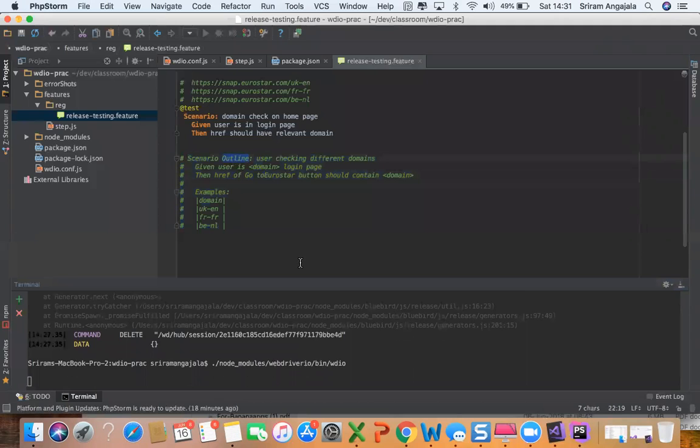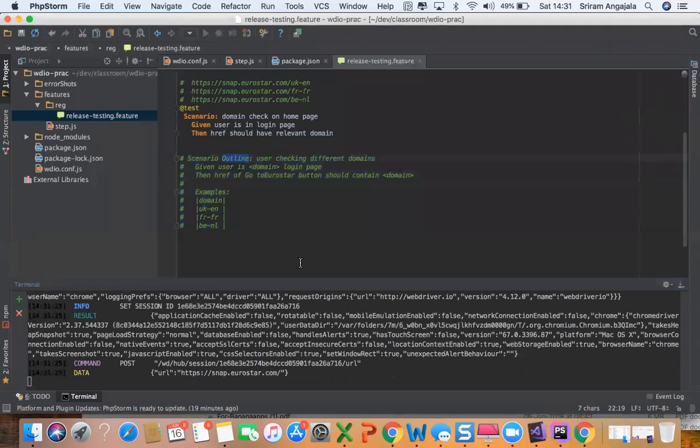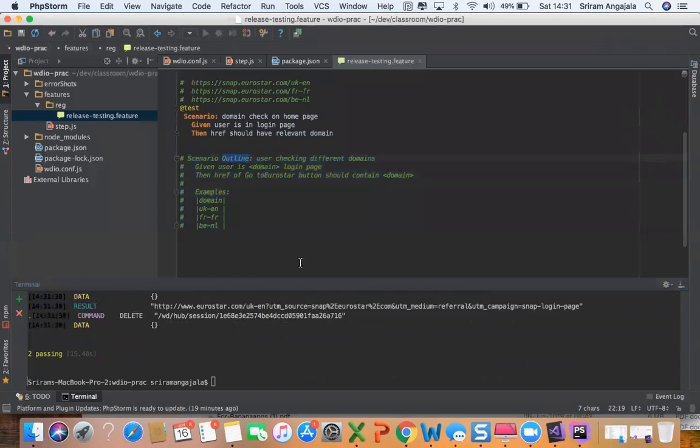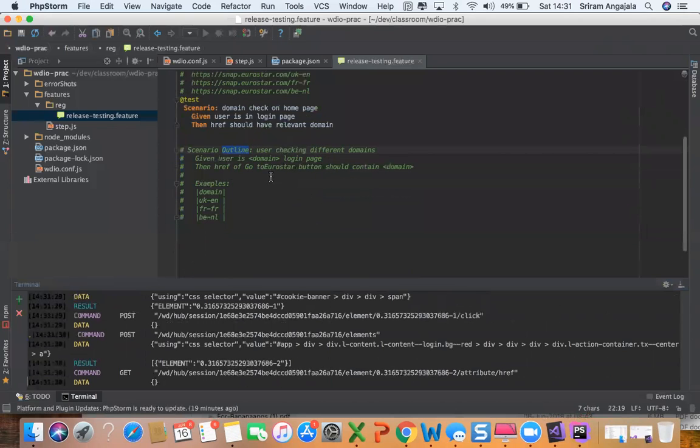Okay, fine. I think somebody said there's some problem with the examples. So the first scenario is working, which is fine. Now when we go to the scenario outline, there's a problem. So it is not a problem with us, but with the configuration; something else is going on.